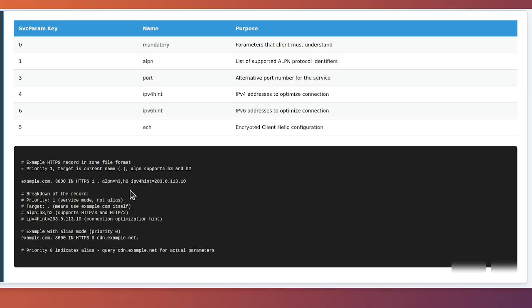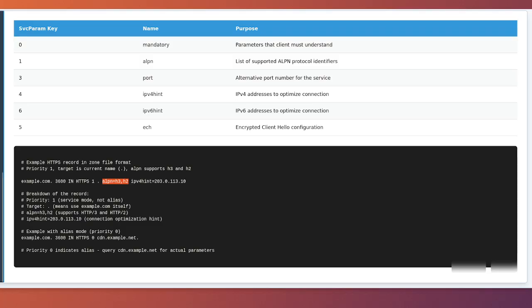The most critical service parameter for our discussion is the ALPN parameter, which has a key value of 1. This parameter contains a list of ALPN protocol identifiers that the service supports, exactly like the identifiers we discussed in traditional ALPN. The list is wire format encoded, meaning each protocol identifier is prefixed with its length as a single byte, then followed by the protocol string itself.